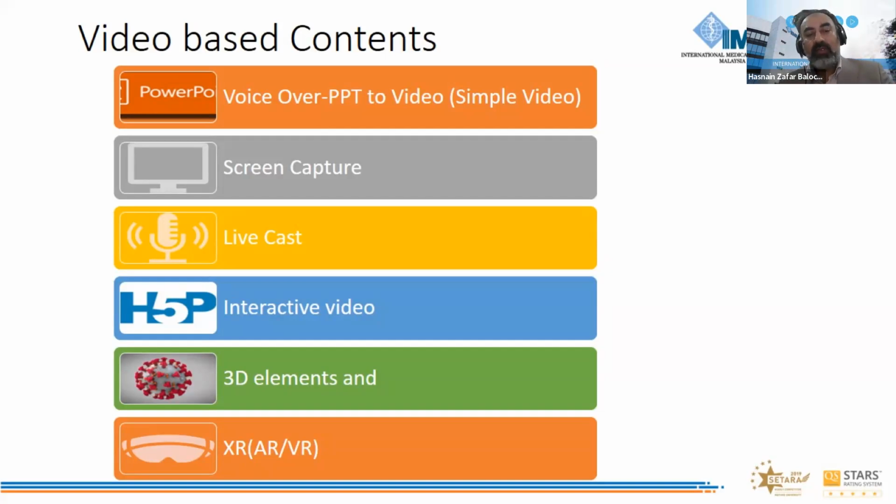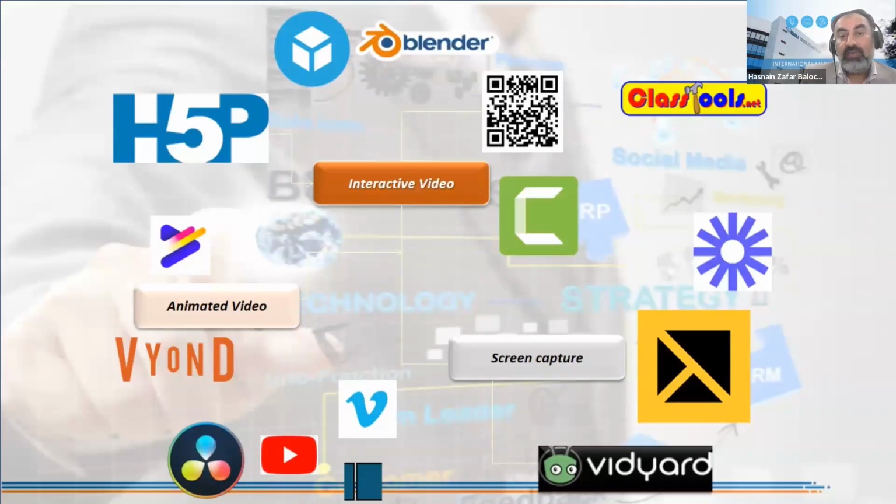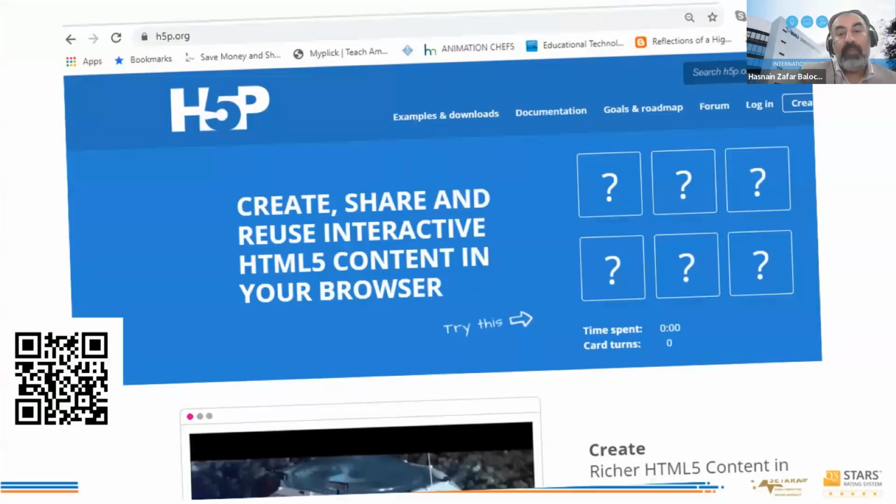Then you can have interactive video using H5P, which I think is still a free tool. You can go to h5p.org and explore a lot of templates there, and then incorporate 3D elements. If you really want interactive and immersive learning experiences, you can use mixed reality, virtual reality, or augmented reality. These are a few different tools you can use. Beyond, I already explained. Blender is for 3D and Sketchfab for 3D models. A lot of models will be free. You can download them, and if you are familiar with Unity, you can even add in interactions.